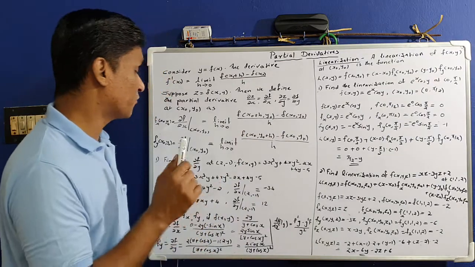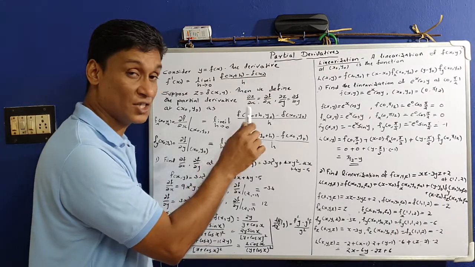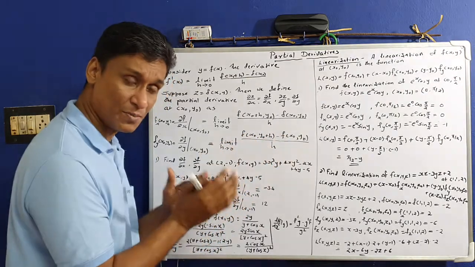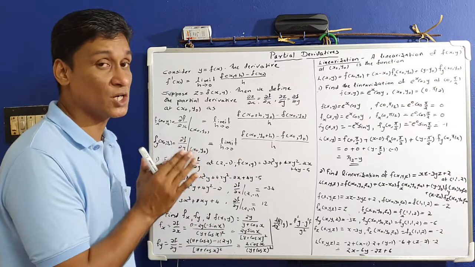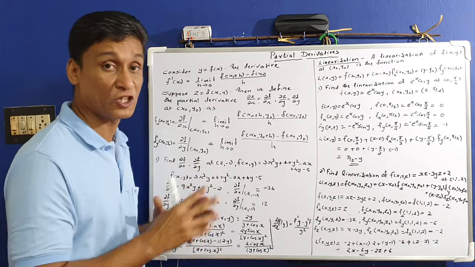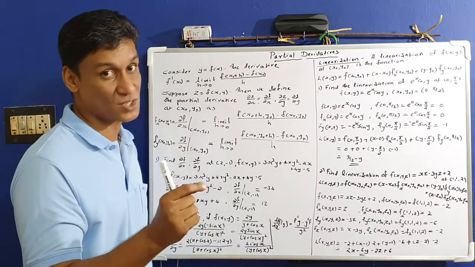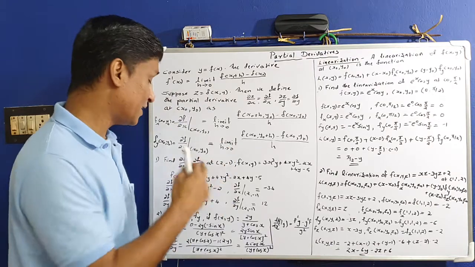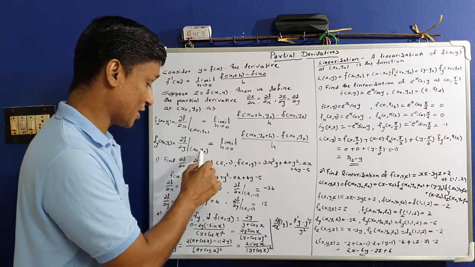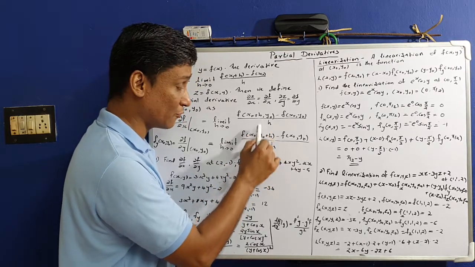So this is the definition of ∂f/∂x at the point (x₀, y₀): the limit as h tends to 0 of [f(x₀ + h, y₀) minus f(x₀, y₀)] divided by h, if the change takes place only in x. Similarly, fy(x₀, y₀) is the partial derivative of f(x, y) with respect to y alone. We are finding the rate of change of f with respect to y alone at the point (x₀, y₀). So, in effect, we keep x₀ as a constant and change only y. In that case we get the partial derivative of f with respect to y alone as ∂f/∂y at (x₀, y₀), equal to the limit as h tends to 0 of f(x₀, y₀ + h).